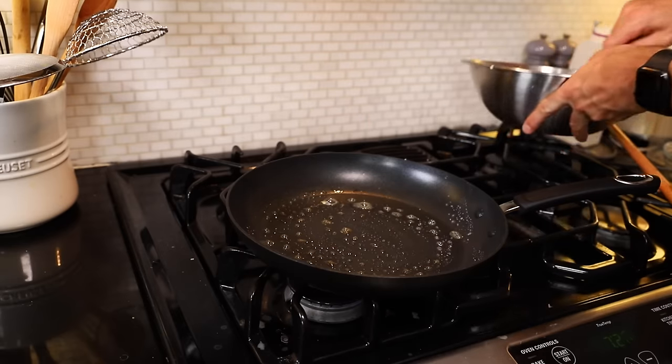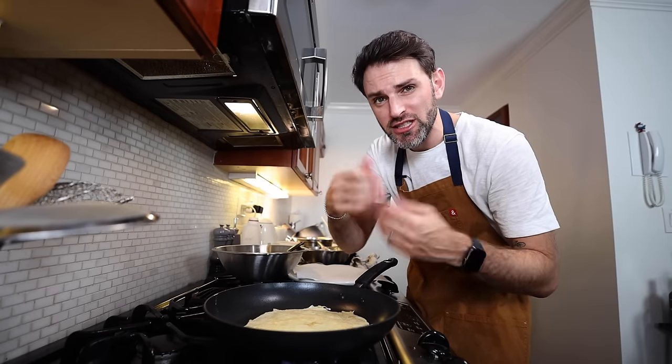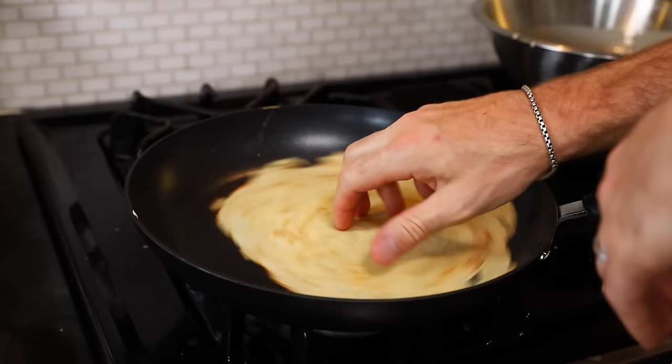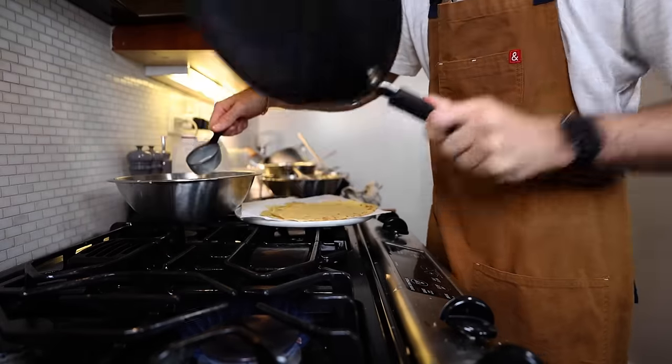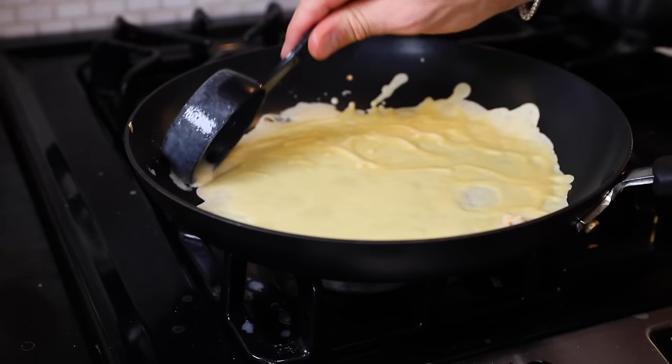Butter is sizzling. Are you ready? I need the crepe to have brown spots all over it to kind of resemble a banana. Ow! Ow! Move it all around the base of the pan. Come on. Any places that need a little patchwork, you know who to call.